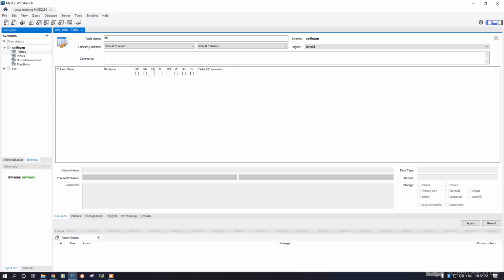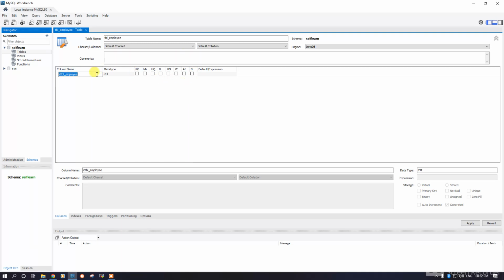You can mention a table name. I'm going to give my table name as TBL employee. Any name you can give, okay. Let's create a very simple and easy thing. Below, you can choose a column name. See, the headings are column name, its type, then primary key and not null. This area I will explain a bit deeper in upcoming videos.